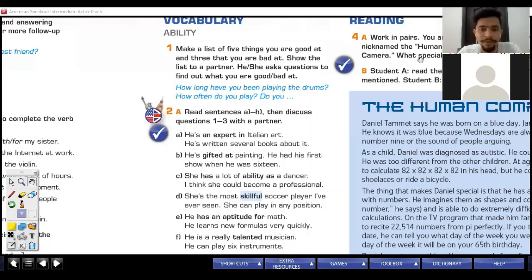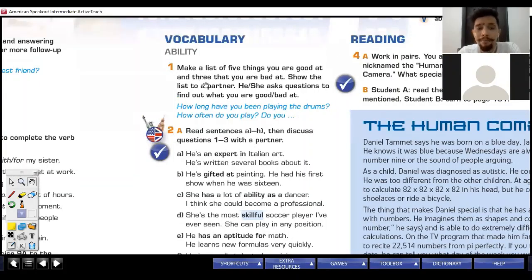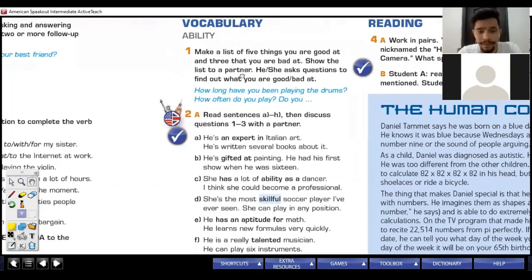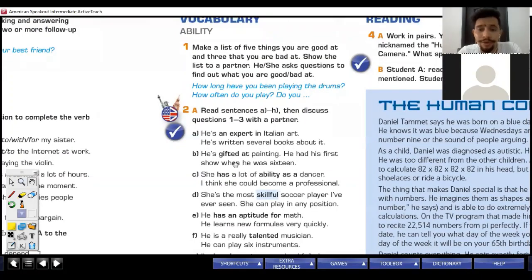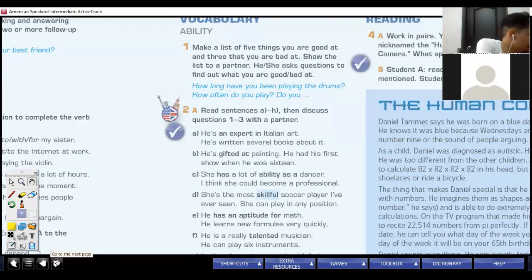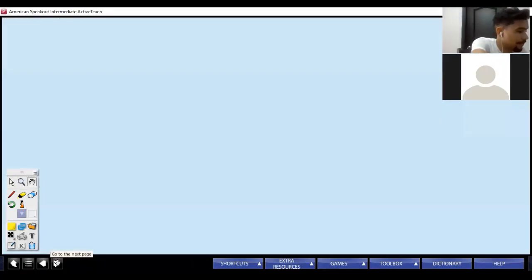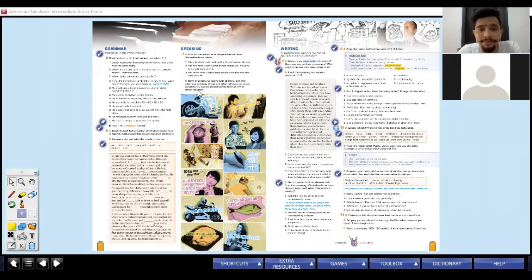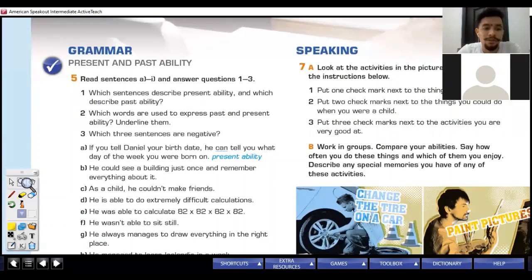You're excellent. Right over this way. So here, take a look. We have a vocabulary for ability, right? So before going on this vocabulary of ability, I want you guys to go to page number 82. No, I'm sorry. This is page number 84. Page number 84 is, let me see, let me take it out here. We have the second topic for today, which is actually present and past abilities.